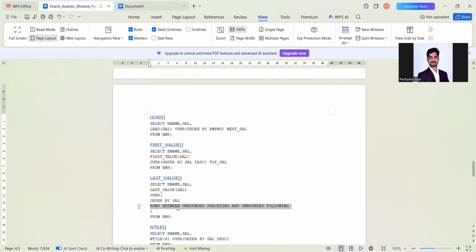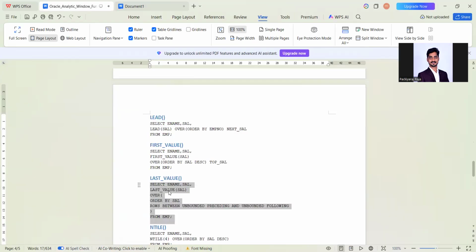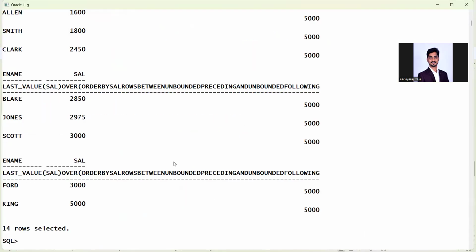That's why it will always give the current row value. So if you want to take the complete rows, when using the last_value function, always keep unbounded preceding, unbounded following.